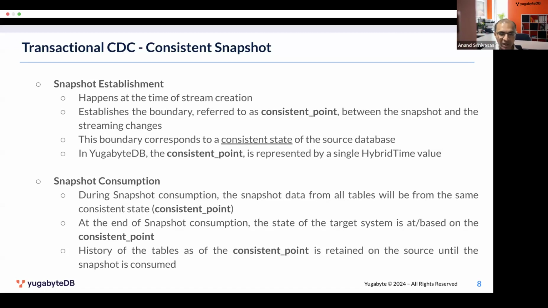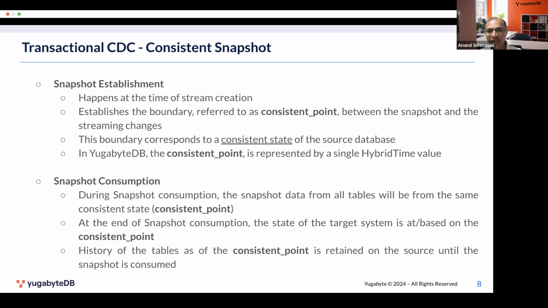Now, the key point here is during snapshot consumption. After the creation of the stream, before the snapshot consumption starts, or even during it, remember that snapshot consumption is going to take some time because you might be moving terabytes of data as part of the initial snapshot. The source system is going to be active. There are transactions happening all the time, a glimpse of what we saw in the simple example before.